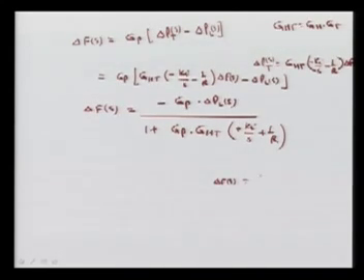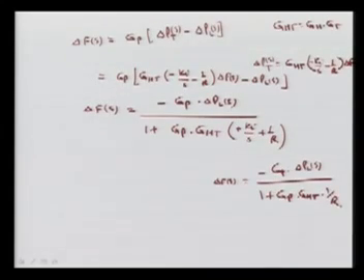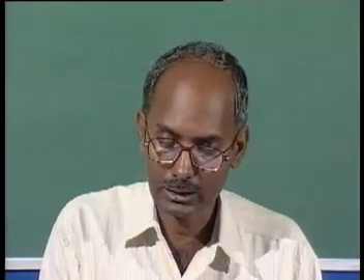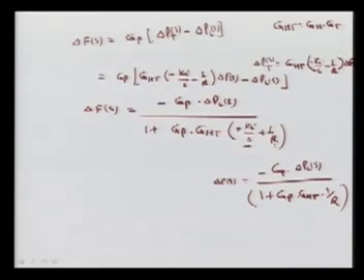Yes, it is nothing but minus Gp into change in PL divided by 1 plus Gp into GST and into 1 over R. So we were getting this. Now this 1 upon R is added with another factor here. This was the case when there was no integrator. In this case we have used the integrator, and then it is coming along with this 1 over R term, and then we have to see the steady state response for this.